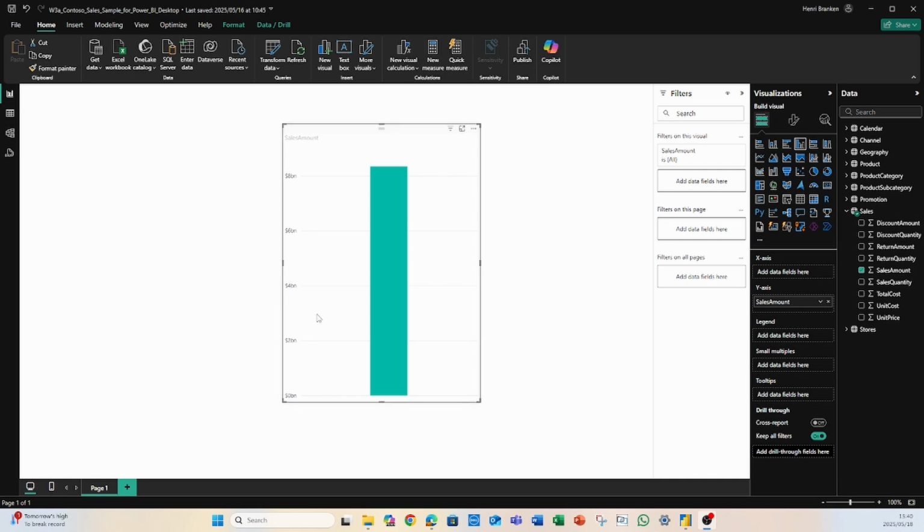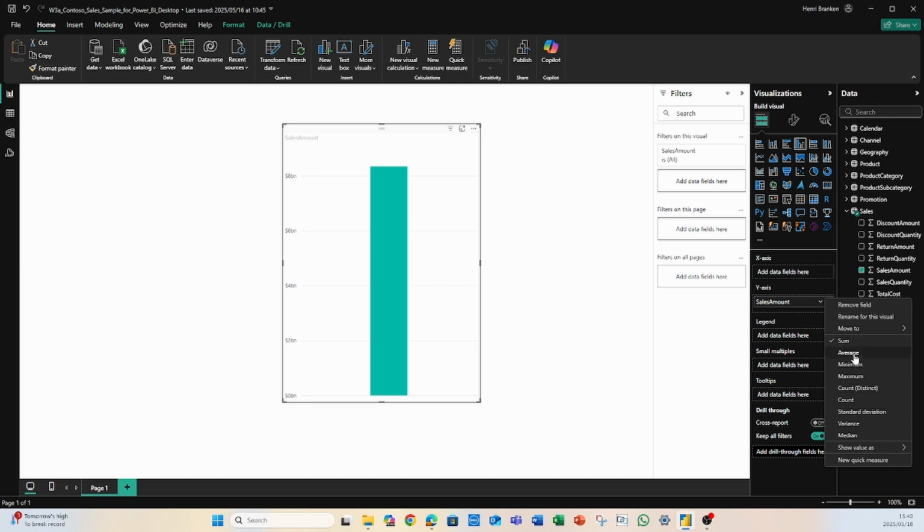The sales amount corresponds with the y-axis of the chart. So here in the visualizations pane, under y-axis, you see sales amount. And if I click the drop down, you see that a sum aggregation was performed on that specific field. So I can tweak this aggregation and change it to an average.